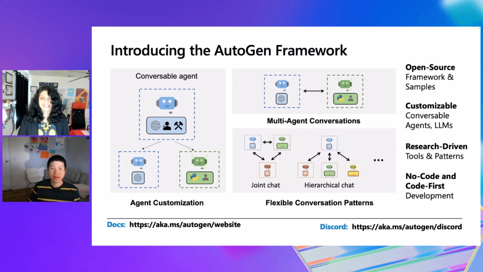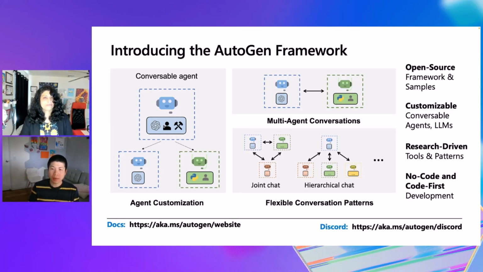Hey, Eric, you want to tell me a little bit about what the Autogen framework does? Yes, so the Autogen framework provides you with two things. First, it gives you a very customizable way to define your agent. The agent can be backed by a large language model, by tools or a code executor, and also by a human user. The second thing that Autogen provides is how to make the agents talk to each other. Essentially, we provide the conversation patterns that allow you to orchestrate multiple agents' conversation.